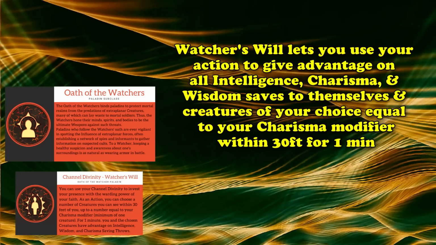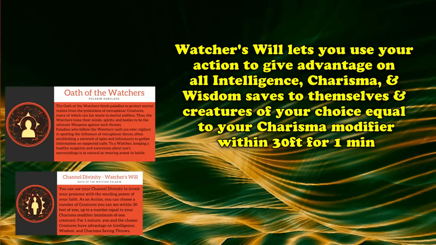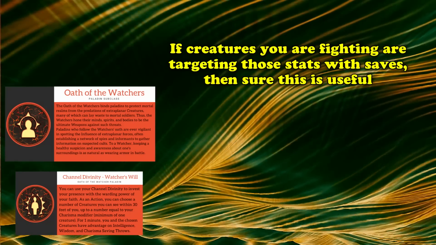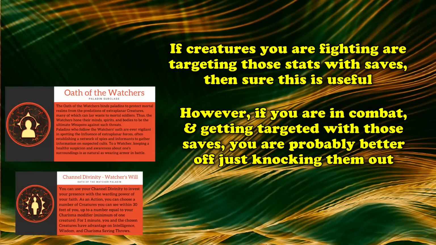Watcher's Will lets the Paladin use their action to give advantage on all Intelligence, Charisma, and Wisdom saves to themselves and creatures of their choice, equal to the Paladin's Charisma modifier, within 30 feet for 1 minute. If you're against specific enemies who are targeting those saves, then this ability can be a lifesaver, though costing an action is a heavy toll.